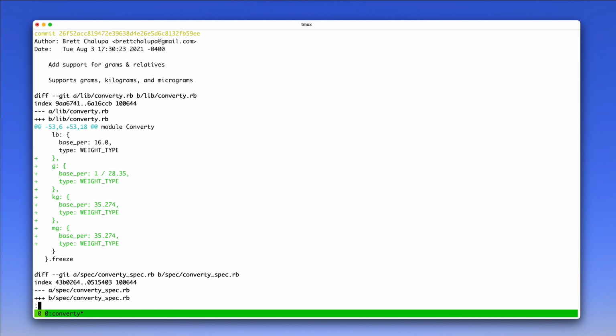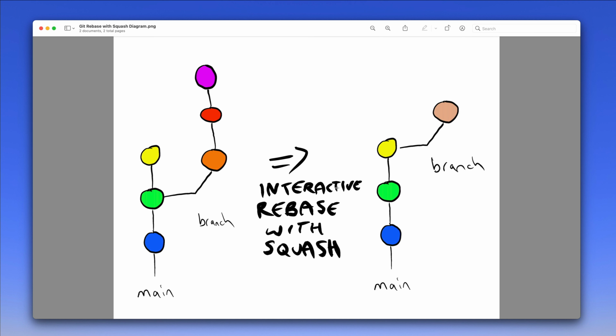Those are the most common approaches, I'd say: rebasing in general to get your code up to date with the latest changes that your teammates have made. And then this interactive rebasing and squashing is a way to take your work in progress, your draft of the branch you're working on, and clean it up, add more details to the commit messages, squash things together.